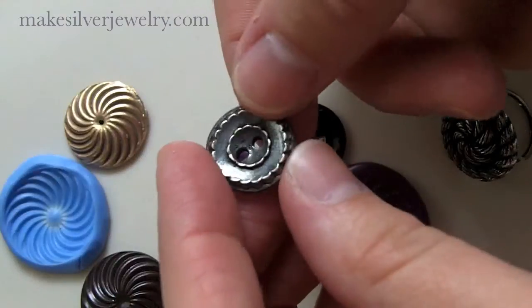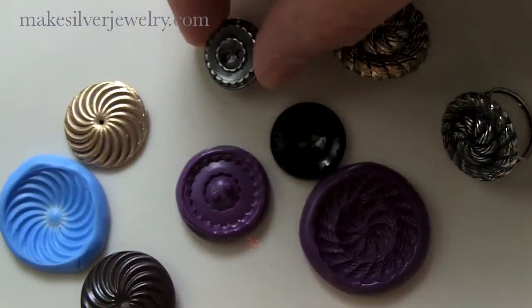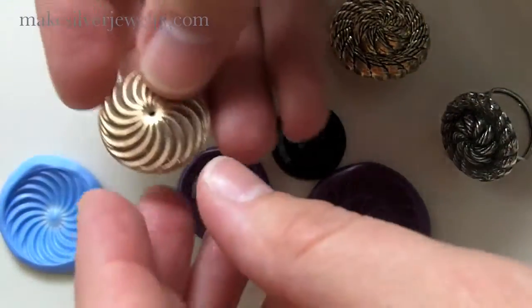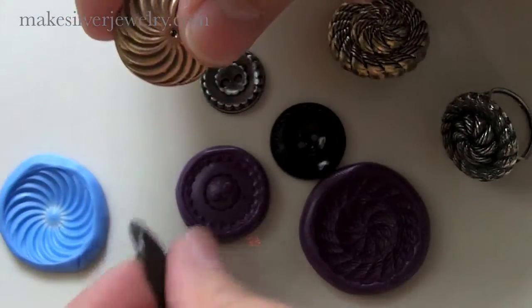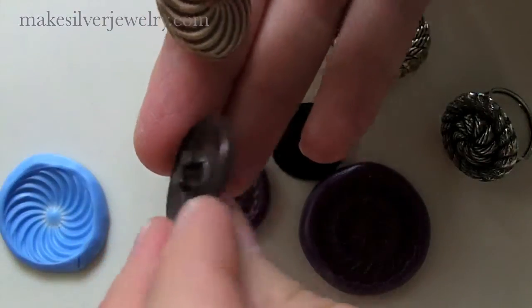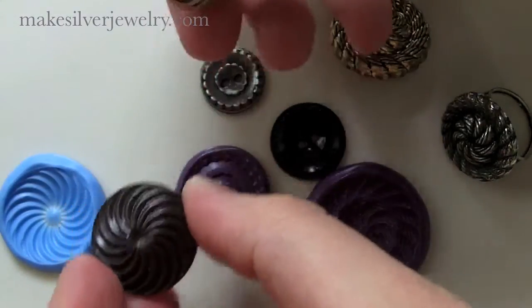So this is a fine silver clay. This one will probably end up turning into a ring. This one I actually did in bronze. I used bronze clay. This is the actual button. Again, a plastic button, but an adorable little design.